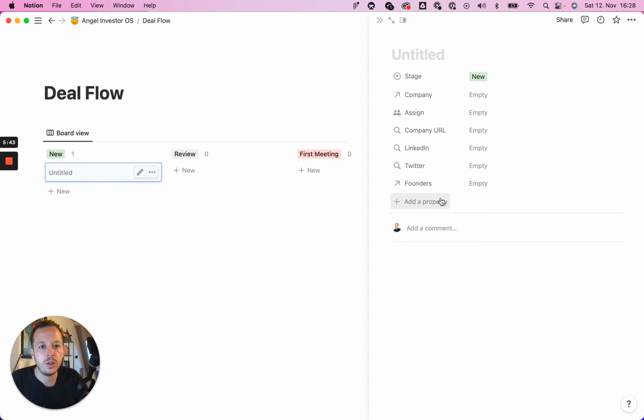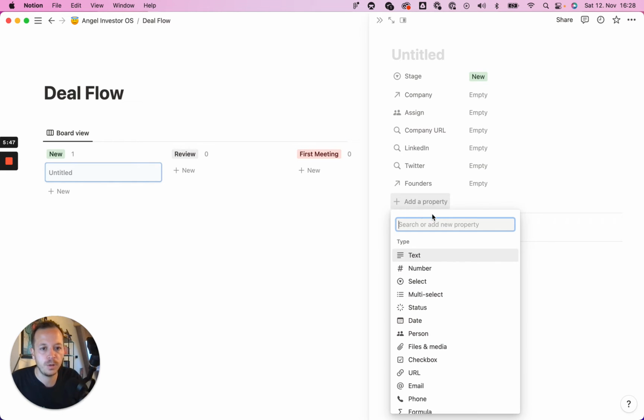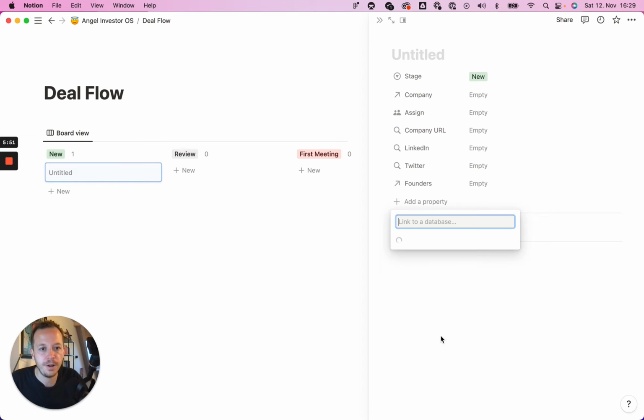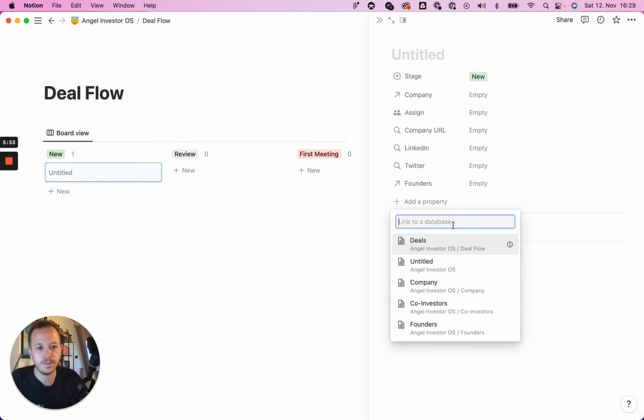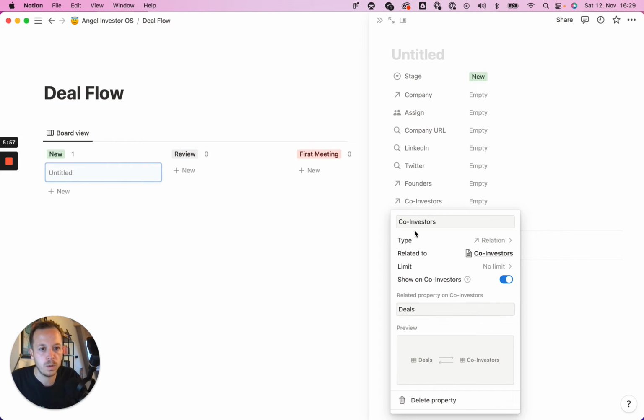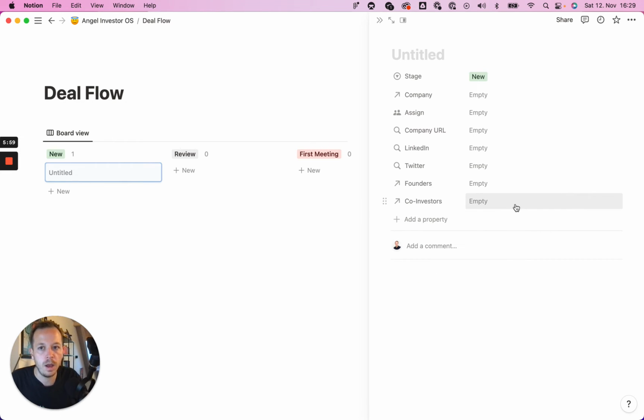And we can also do the same for the co-investors. So let's just create a relation here for the co-investors and add them to our deal flow card. Okay, let's take a look.